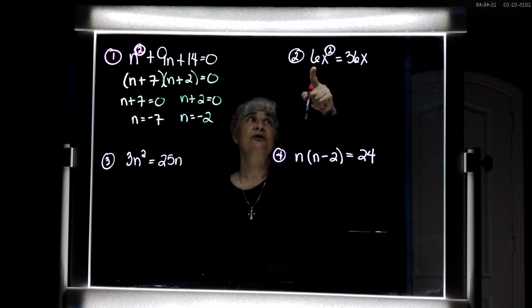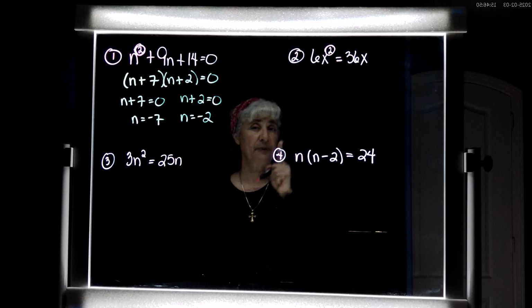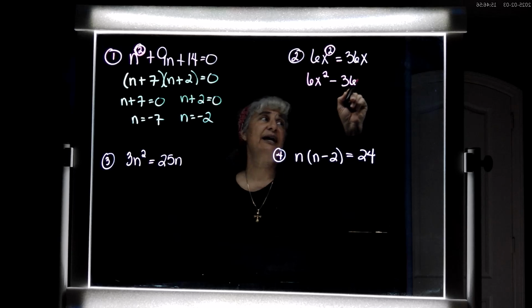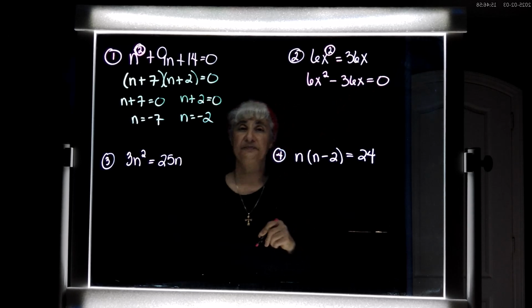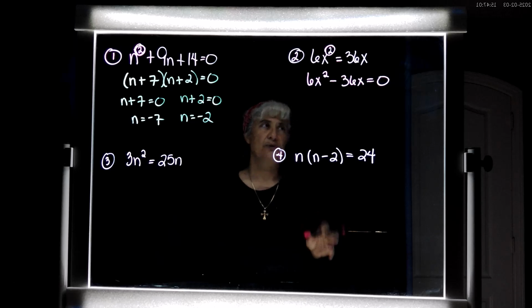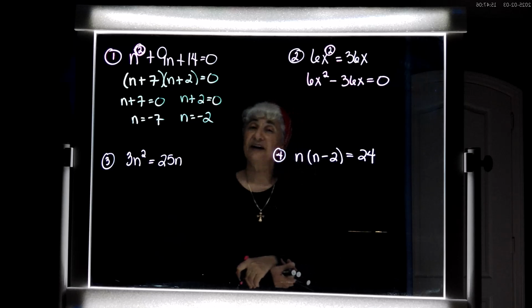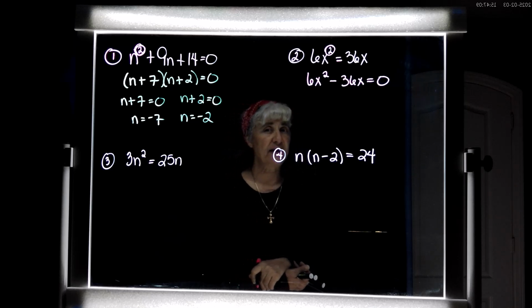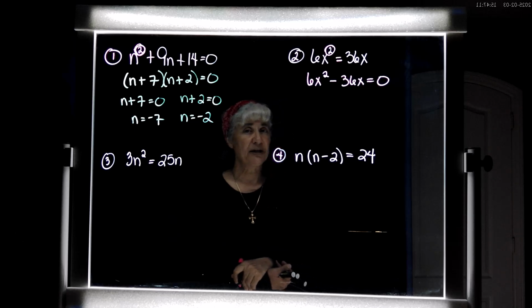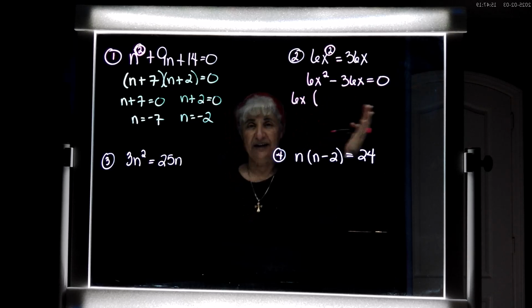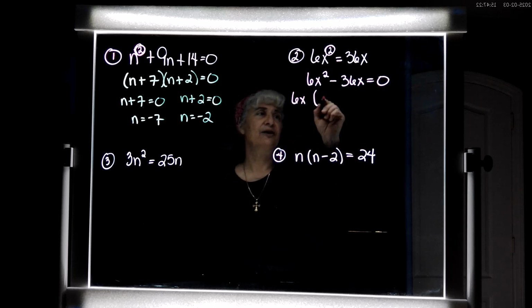Remember, when you have a second degree equation, it must be equal to 0. And I prefer the coefficient of x squared to be positive. So I choose to subtract the 36x on both sides. Good? Okay. And now, this is quite nice to factor. Remember the first step of factoring: take out what's in common. There's a 6 as well as an x in common with these two terms. And when I factor that out, I end up with x minus 6.